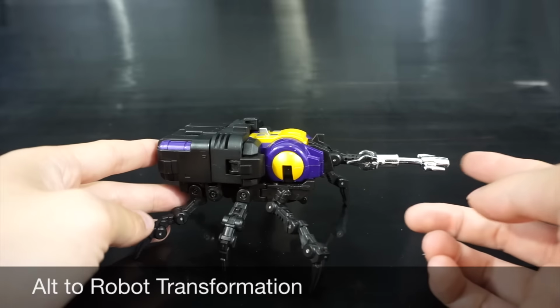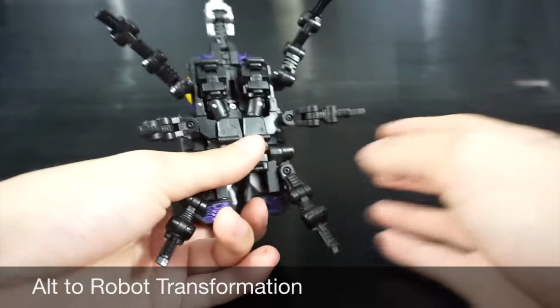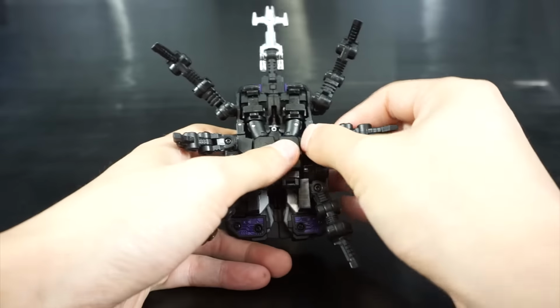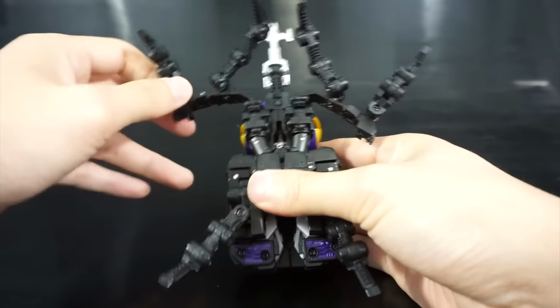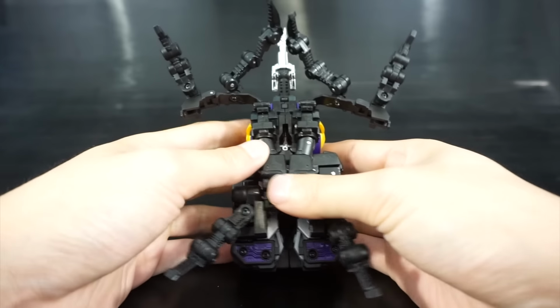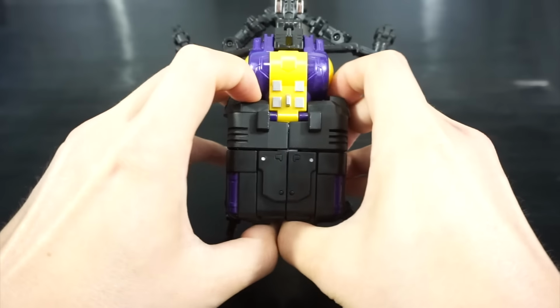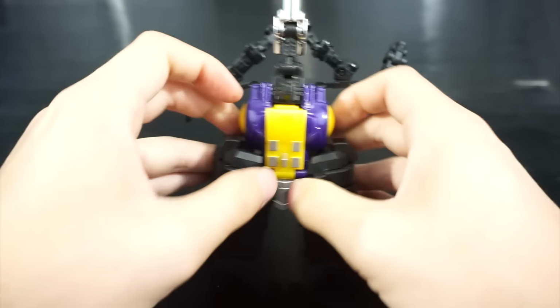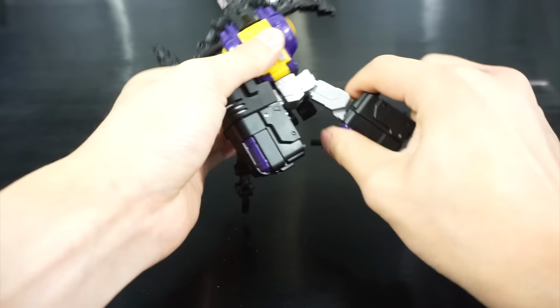Let's get Grenadier back in robot mode. So pretty easy, we're just going to go backwards. We'll collapse this and then come around to the bottom here. We're going to untab the pieces that connect the front to the insect legs. Then we're going to go to the bottom, split the bottom half like so and extend it outwards.